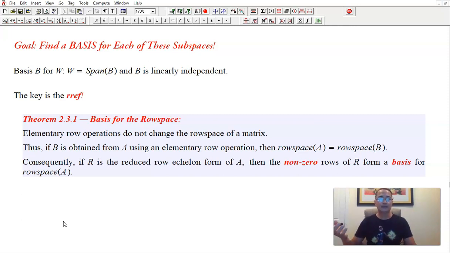So the key idea here is that all 3 row operations are reversible. So if you have a linear combination that involves the original row, you just take the new row and you divide it by 5. If it was row 3 that got multiplied by 5, and you have a linear combination involving row 3, you just take the new row 3 divided by 5 and replace it with the old row 3. So the linear combinations are exactly the same.